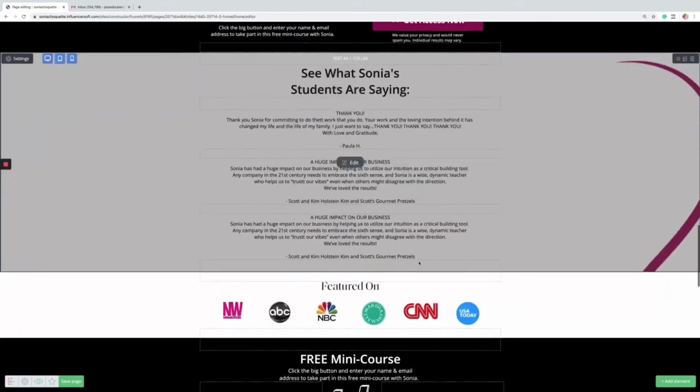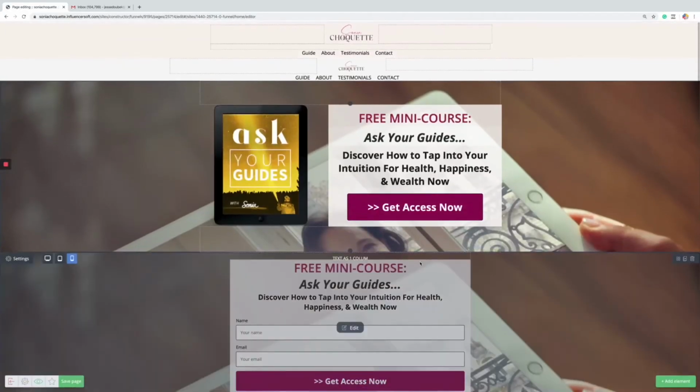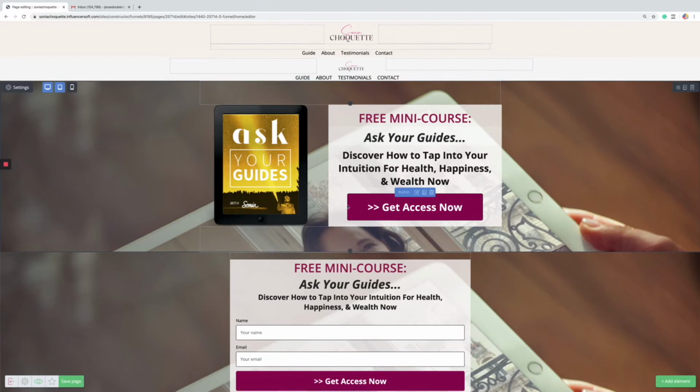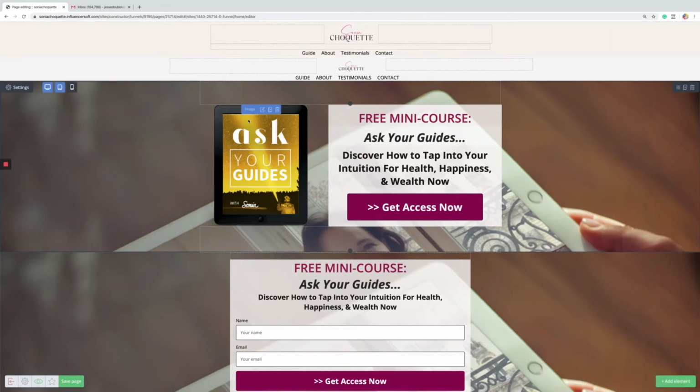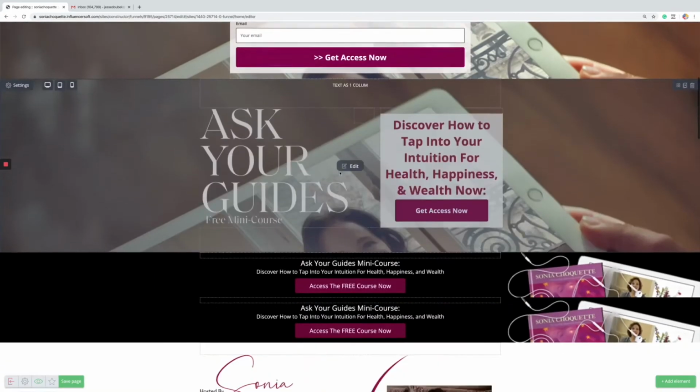So I have this one already queued up and ready to go, and this is a template. We're going to be giving you guys some professional, fully tested and optimized templates, and this is one of them right here. We're going to be giving you all the tools that you need to customize and build a funnel. Obviously now you're going to have to swap out the image here of Sonia on the iPad. You're going to have to put your own image in there if you want that to be one of your images, and you have to buy the stock footage like she did. And then here's another iPad image with her logo for the Ask Your Guides mini course when they opt in. So you're going to have to customize this.